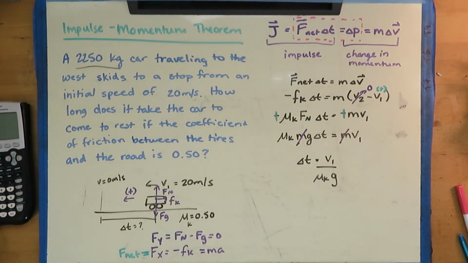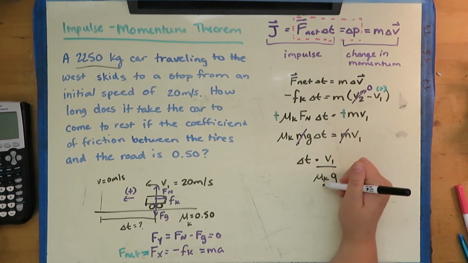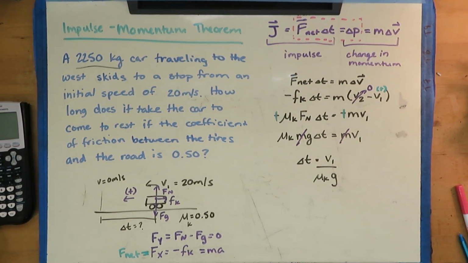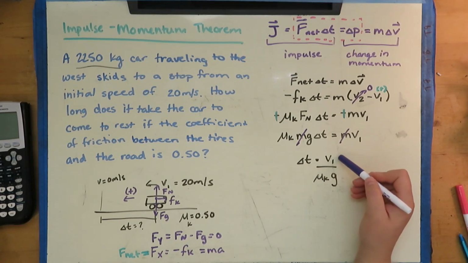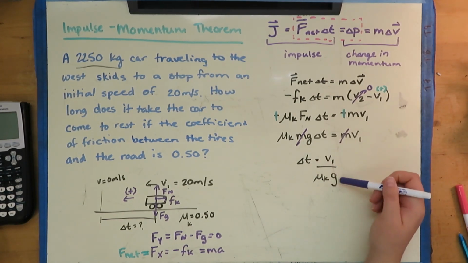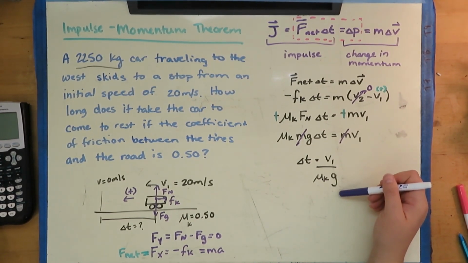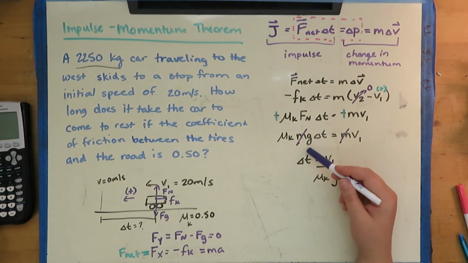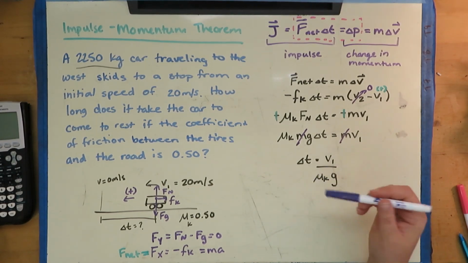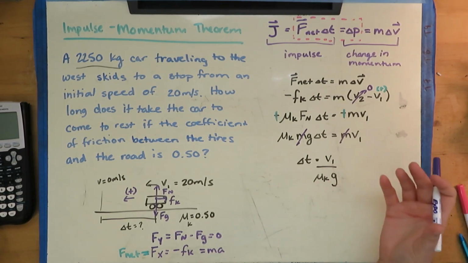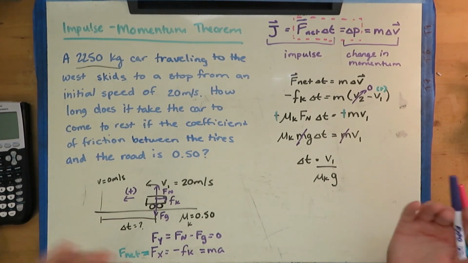So really, in order to find the time, I just needed to know my initial speed, I needed to know my friction, I needed to know g. Now, they like to ask lots of conceptual questions, so what do I know from this? I know that mass doesn't matter. I know that if I were to double the initial speed, it would take twice as long to stop. If I were to say take this to the moon, where gravity was 1/6 that of Earth, it would take 6 times the time for it to stop. And if, let's say, I had double the coefficient of friction, then it would take half the time to stop. So the bigger the coefficient of friction, the quicker you can stop, which just kind of makes sense.